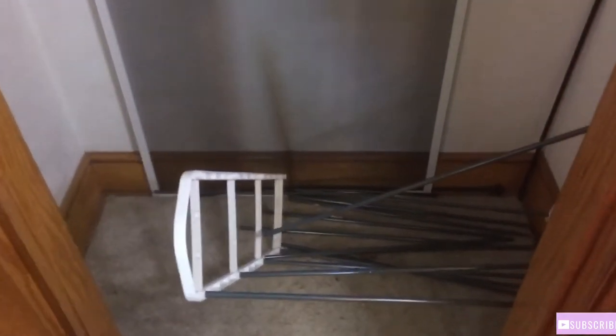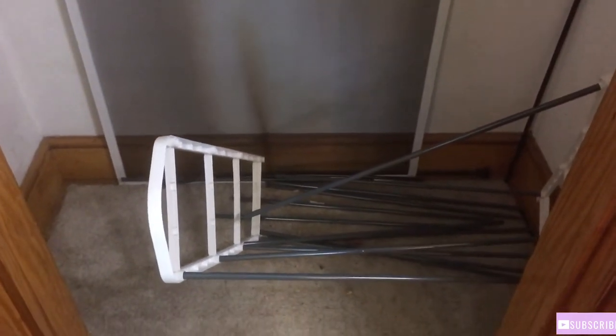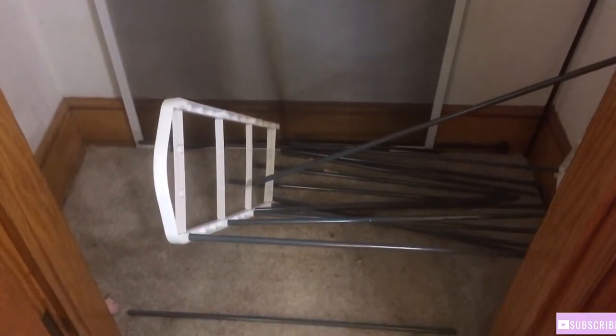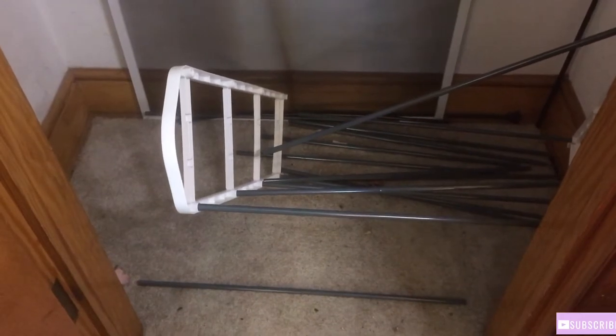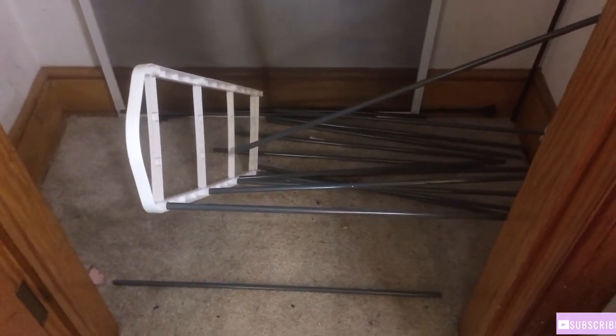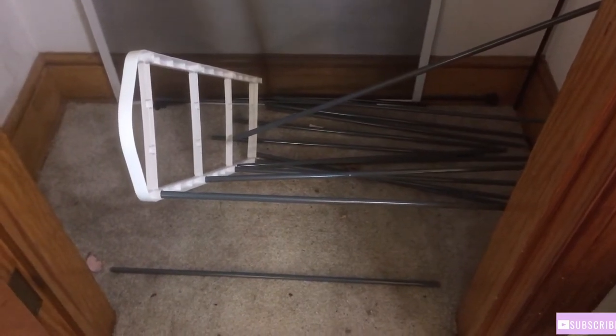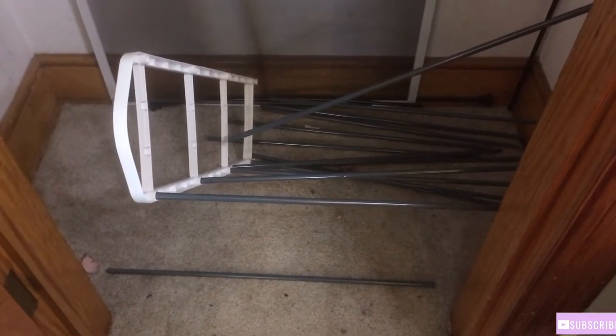My shoe stand is broke, came to pieces, but I'm gonna try to put it back together and set our shoes on top of it like it's supposed to be. And I'm gonna go ahead and vacuum the carpet in there. And that's the screen to my front door. I can take the glass out of the front door and put the screen in it, but I keep it in there. So yeah, let's get started.